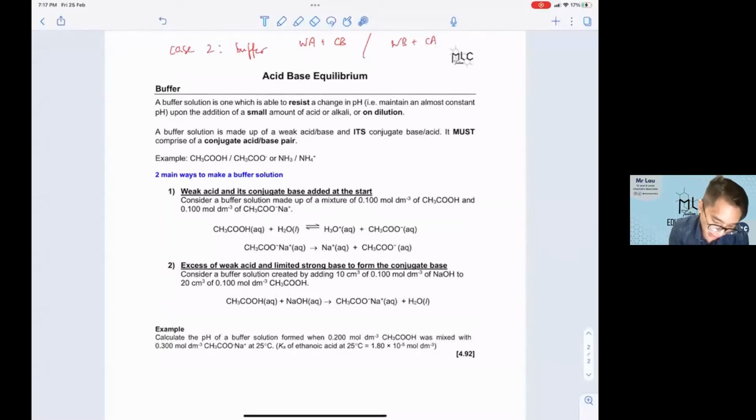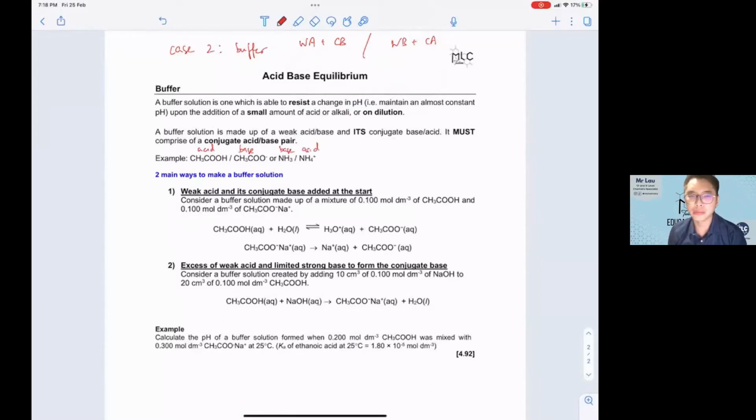You need to have either a weak acid and its conjugate base, or a weak base and its conjugate acid. And so there must be a conjugate acid-base pair. So with a buffer, there will always be an acid system and a basic system. A buffer will help to resist a change in pH because one side will be an acid, the other side will be a base. So it will help to remove away any excess acid or base added. Another example, this is a base, this is an acid.